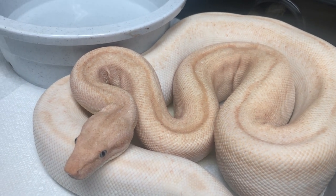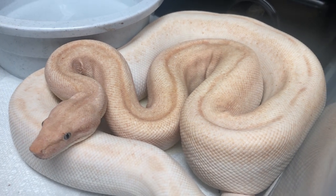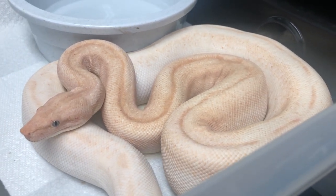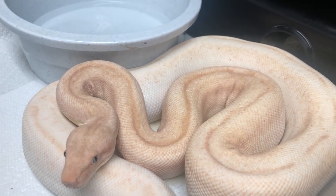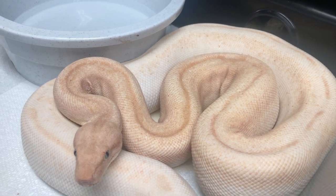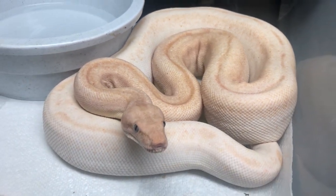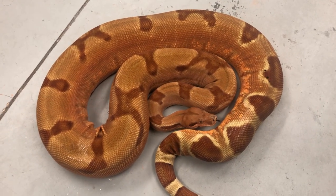And the great thing about when you use a crystal to breed is everything's labyrinth, assuming that everything takes. You know, boas, it's not as easy as ball pythons. Ball pythons, you put them together and they breed. Boas, you have to say several prayers a day to get what you want. But yeah, here he is. He's looking really good. I'm gonna finish up today's video with this little gorgeous boa I have here.